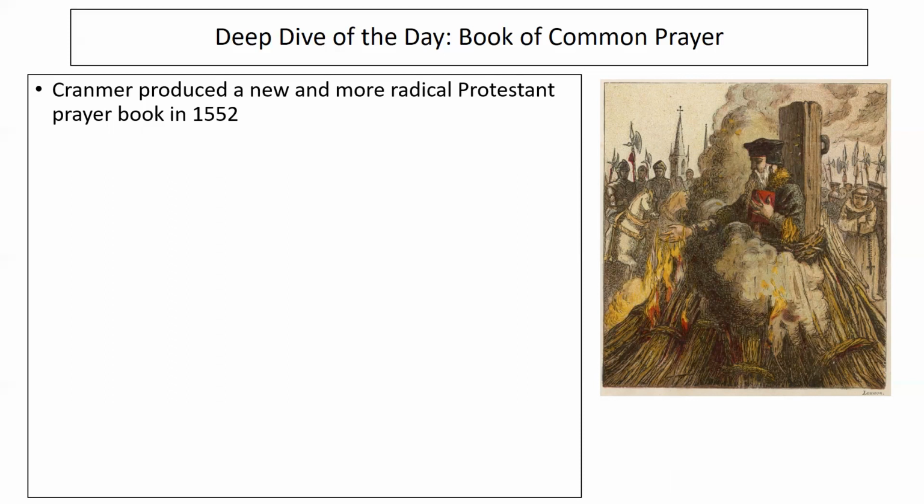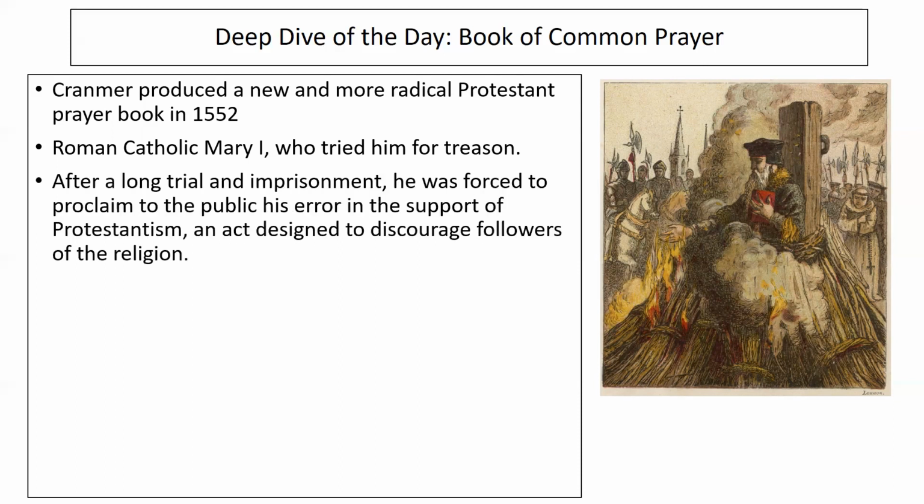Kind of a problem though, because unfortunately young King Edward VI died and Roman Catholic Mary I became queen, and she tried him for treason. Because she was a Catholic, she made England Catholic again, and as an outspoken or seemingly outspoken Protestant, Cranmer was a threat. There was also the idea that Cranmer was the one who gave Henry VIII his divorce from his first wife, and his first wife, Catherine of Aragon, just happened to be Mary I's mother. So she was quite mad at Cranmer for that reason as well.